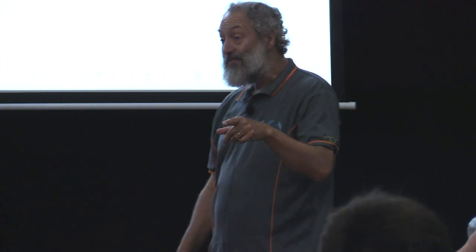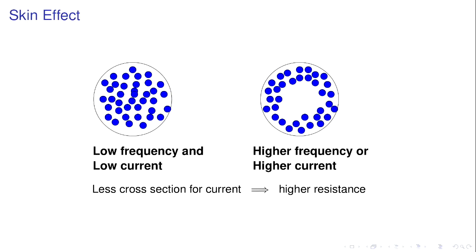So, let me just do a quick aside into why I would expect frequency to affect resistance. Anytime you've got an electron moving, it generates a magnetic field around itself. So if you've got lots of electrons moving down a wire or down a resistor, you're going to have a magnetic field associated with that. Anytime you move an electron in a magnetic field, it experiences a force that's perpendicular to its direction of motion. The force is proportional to the speed at which the electron's moving. So if you're moving fast, it's going to be zipping out quite hard. If you're moving really slowly, it's not.